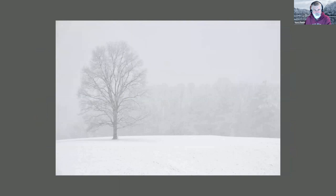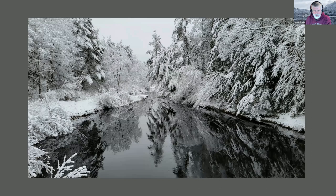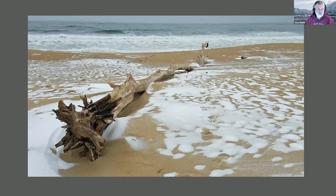Just a couple of weeks ago, this is a smartphone picture of a river right down the street where we live here. Water was very still, so the reflections were very detailed. And again, you have leading lines happening in this image, the way the two shorelines are moving into the background, sort of that V shape, pull your eyes into the scene. This driftwood is acting as a form of leading line in this image.